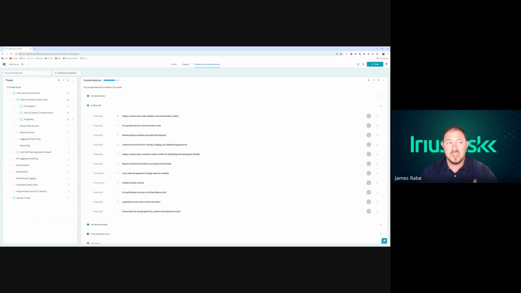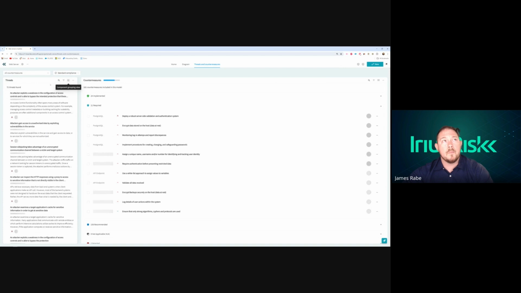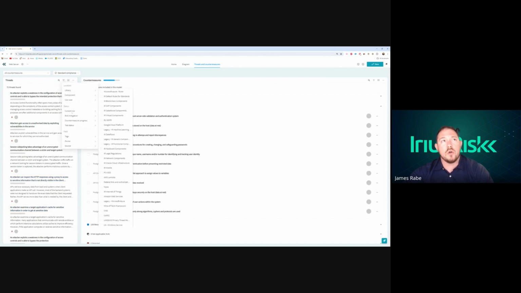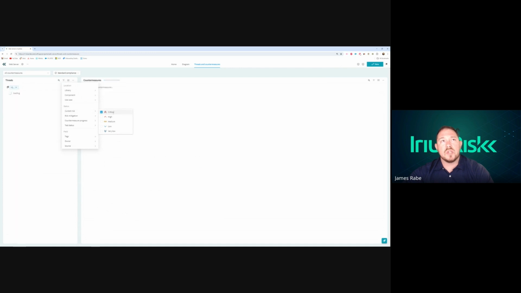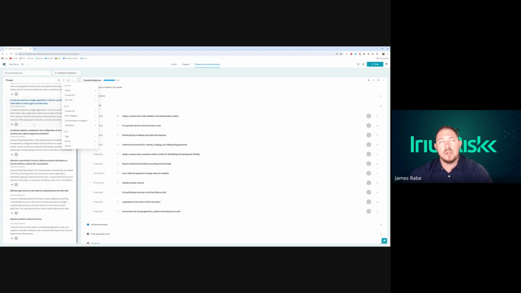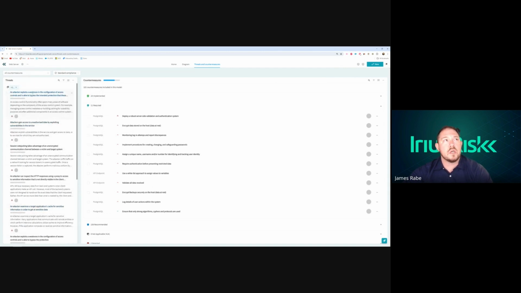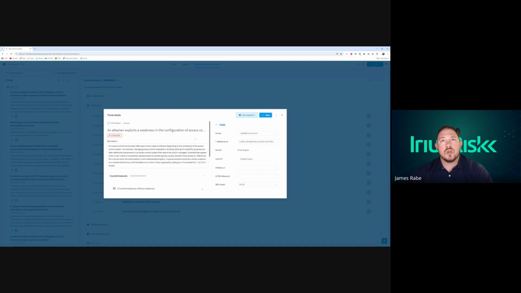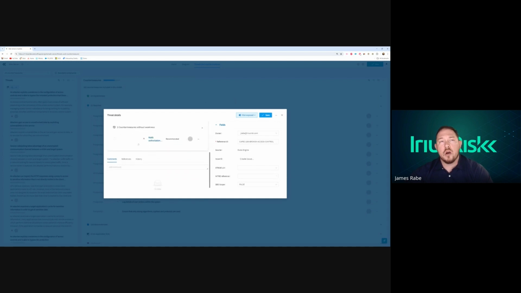So I could go through and prioritize by component, or if I wanted to, I could choose to use my flattened threat view, which takes away the component, but then lets me see, what's going to be my critical risk, my high risk, my medium risk inside of here. And then I can further filter those down to just see items that are inside of my critical risk. So see, now I've filtered this. Now I'm only seeing that subset. I think we had 11 that were currently in that critical risk, right? And then I can open these up and I can start to work through the different countermeasures inside of my critical risk, right? And this is going to be that more risk prioritized approach.